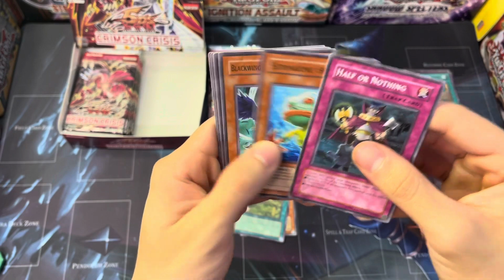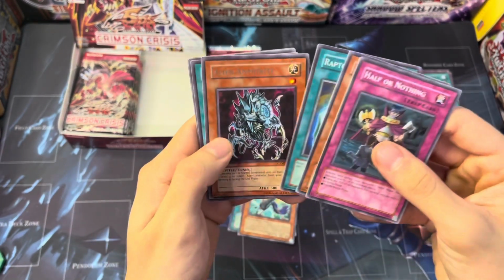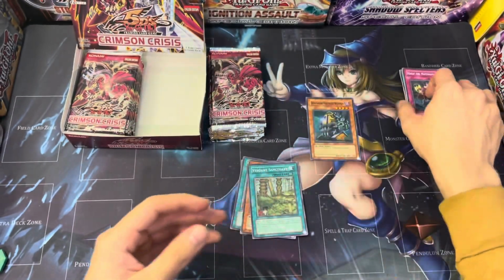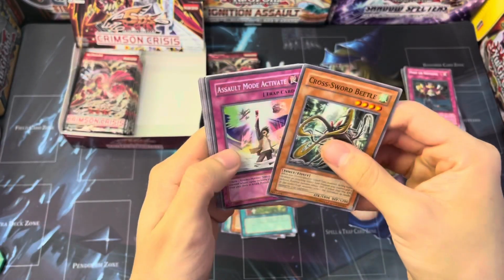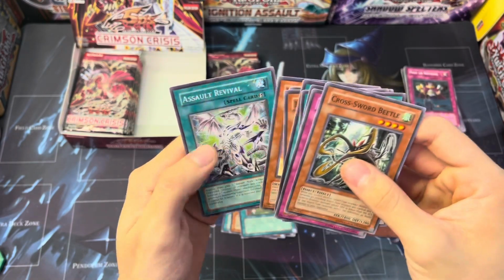Half or Nothing. That's another Bora. This actually came in a Duelist Pack. Another one of those spell cards. All right. So far, we just got one super and nothing else. Let's see. Nope. Nothing. All right.